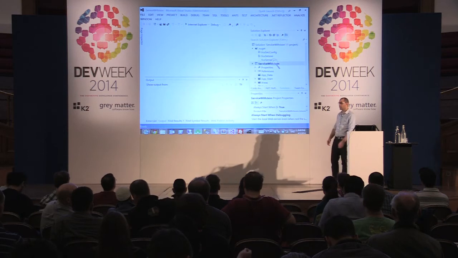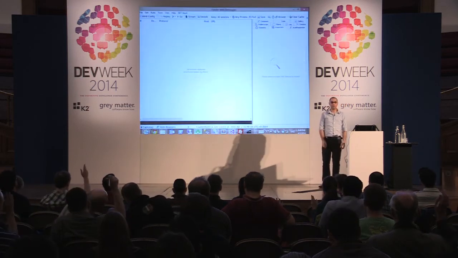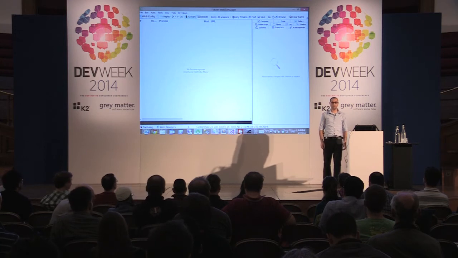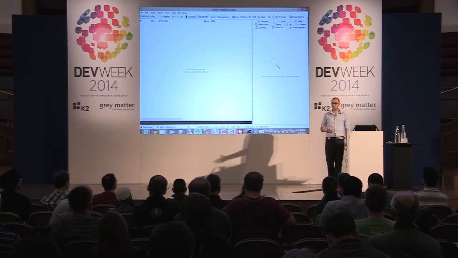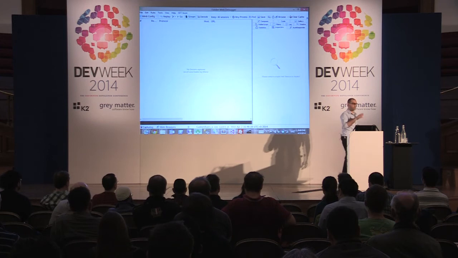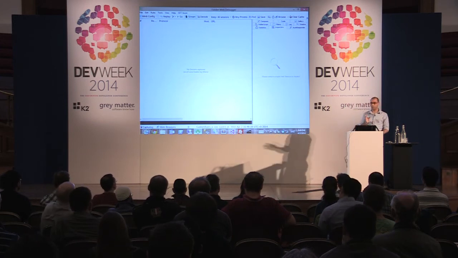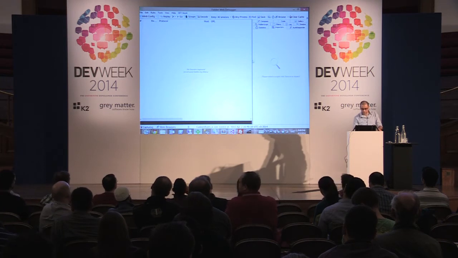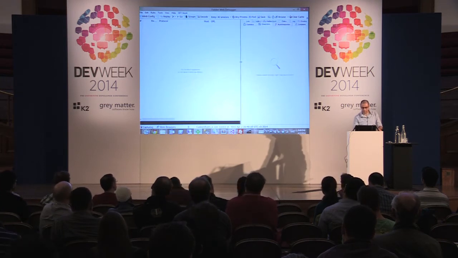How many people here are familiar with Fiddler? Okay, those who didn't raise your hands, are you web developers? Yeah? No? Okay, because if you are web developers and you're not familiar with Fiddler, get familiar with Fiddler. You'll probably need it, if not tomorrow, then the day after. And if you didn't use it so far, that means that you're spending too much time on debugging your code, okay, because you can do it faster with Fiddler.